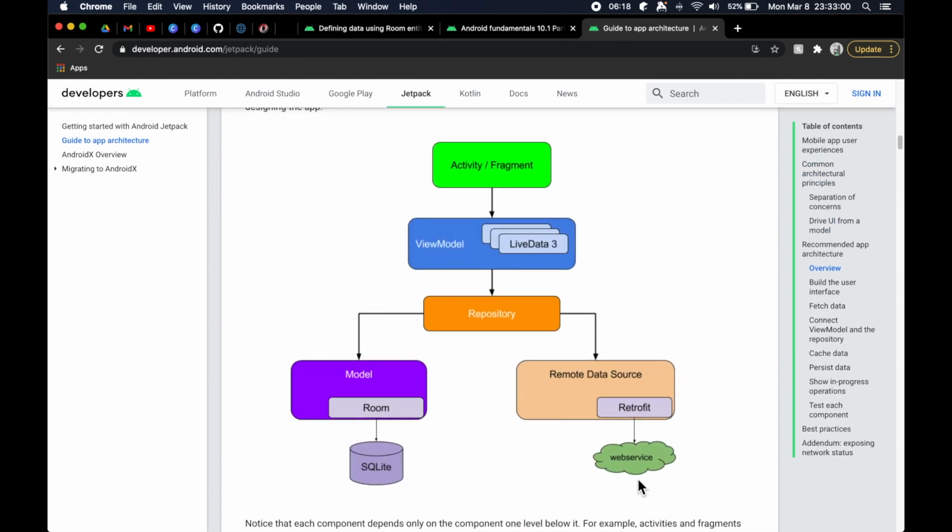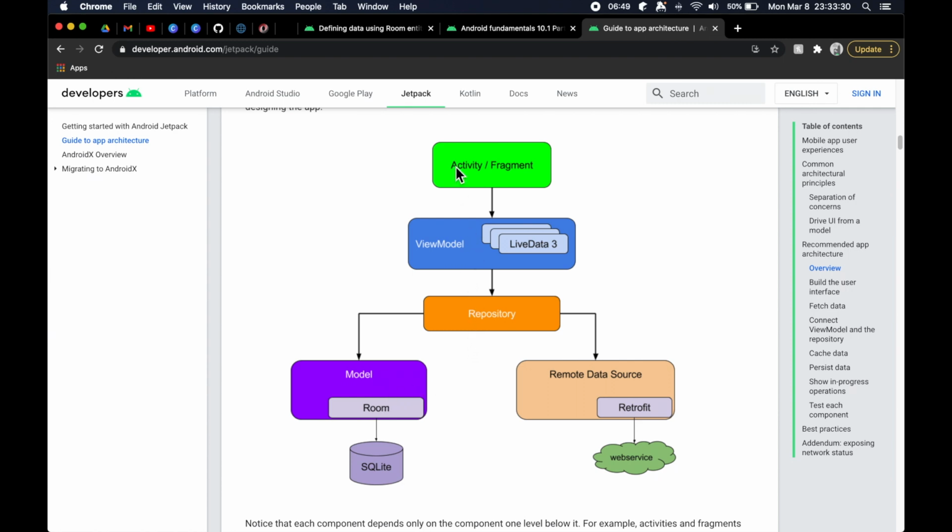This little diagram should be familiar to you. We have our activity or our fragment. We have the view model. All of our live data is in there connected to our repository. And in this case, we're actually going to use one of these little branches here. Instead of implementing anything with the network, we'll get to that in a little bit, we are going to go this route where we interact with Room, which is a wrapper around the SQLite database that has been around for quite a while now.